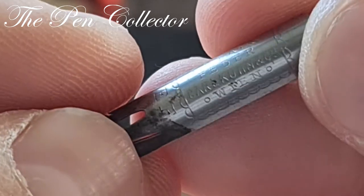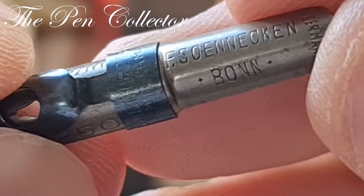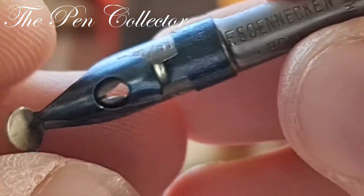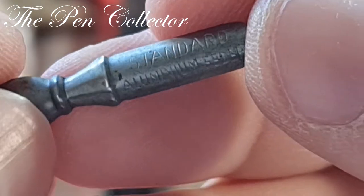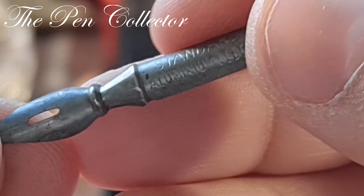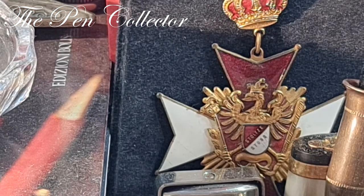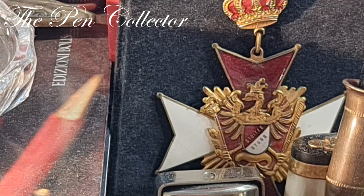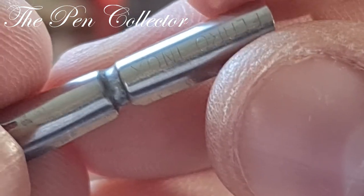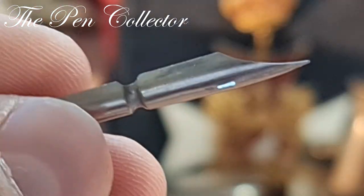Another one from the same producer in Vienna. And this one — quite an intricate nib from Schönecken, Germany, in Bonn, a beautiful one. Here's a simple one — 'Standard Aluminium Feeder' — could be of English origin. Lots and lots of nibs; I did not expect so many. Another one from Vienna. And this one is 'Flower Inox' — even a Romanian one, a newer one from the 1960s or 1970s.